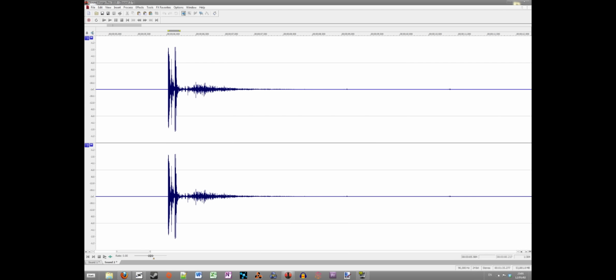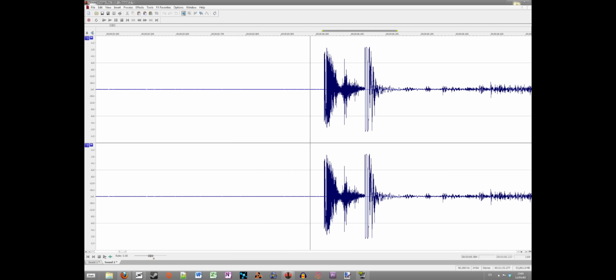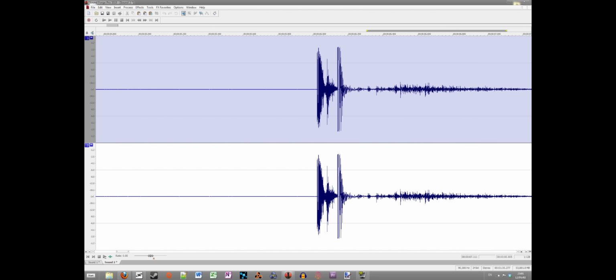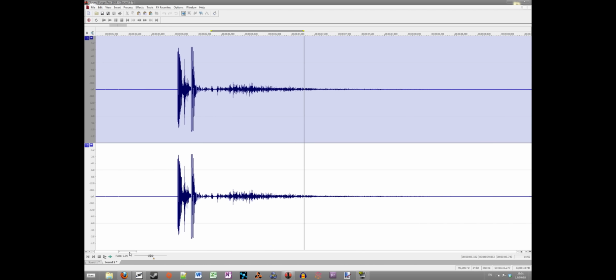So I've decided to go with two options, and I'm going to see which one sounds better. And you guys can give me some feedback. Let me know what you think. I'm going to make a few files that are simply the crack of the bullet. And then I'm going to make a few that are the crack of the bullet combined with the environmental effects. And I'm going to see how they sound in game. And the reason I'm going to do that is because I could argue with myself philosophically for 15 minutes when really I could just put it in the game and test it out and know in 2 minutes or so whether or not it's going to work.